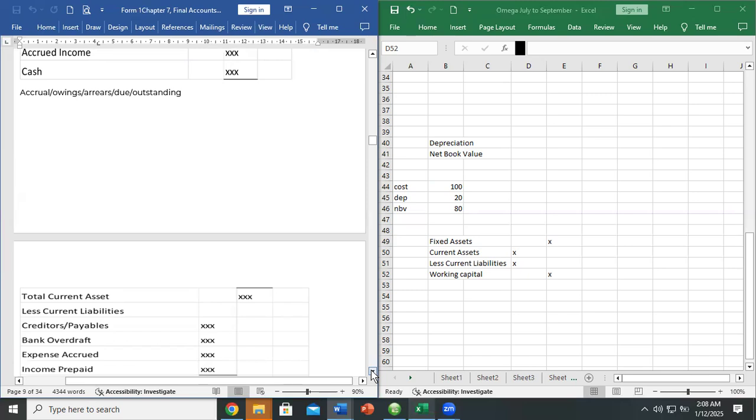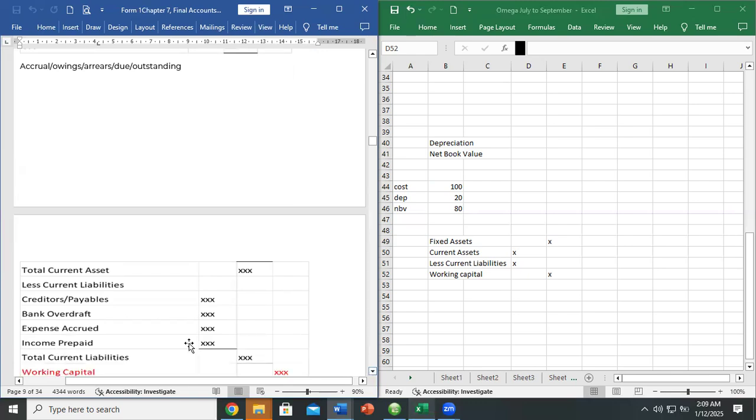Please watch out for the words I'm mentioning. Accrued, outstanding, unpaid, arrears, due. They mean the same thing. Okay. Then the final one is income prepaid. So income prepaid is also the opposite of income accrued. And I used Prof. Aseye to explain the income accrued, that she is supposed to receive some money from the bank. Maybe she made an investment and she's supposed to receive an income from that investment or interest from that investment, but the bank has not paid it.